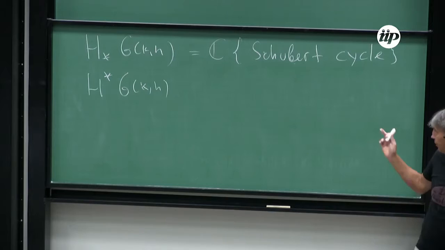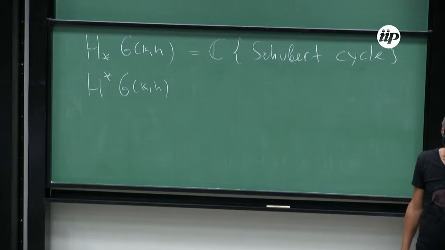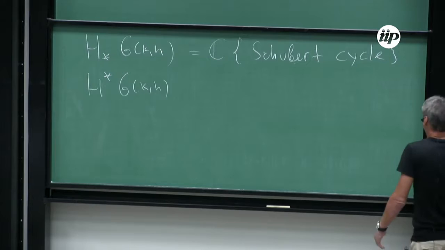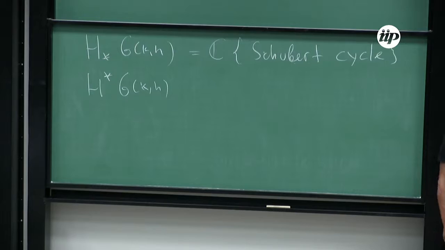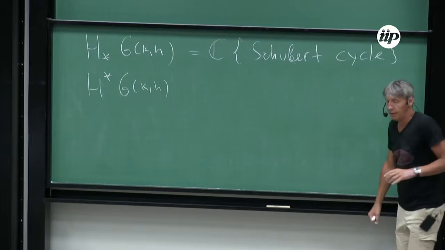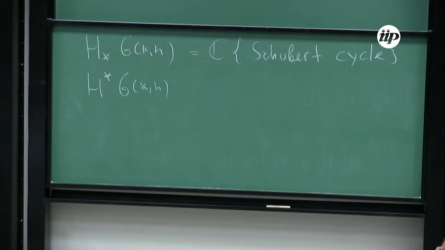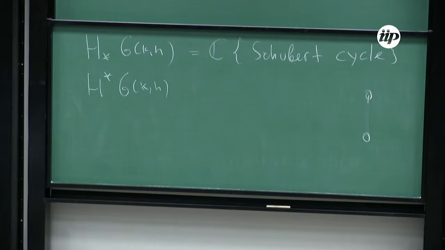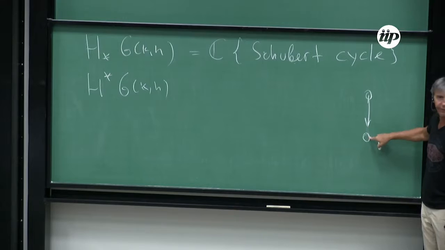Of course, it's going to be a graded vector space because cycles would have a dimension. It's an extra feature. As I said, at this point, I didn't tell you much. But even that simple picture indicates that Schubert cycles are related. If you take a Schubert cell, it's an open thing in its closure. You find other Schubert cells, right? So on the set of cells, there is actually a partial order, defined by the condition that a cell is smaller than another cell if it sits within the closure of the other cell. And because it doesn't have to sit in the closure of a given cell, it's only a partial order rather than a linear order, right? So in the case of P1, the partial order is rather simple. You have two Schubert cells, the big one and the small one, and the relation goes like that because this sits inside of the closure of this.